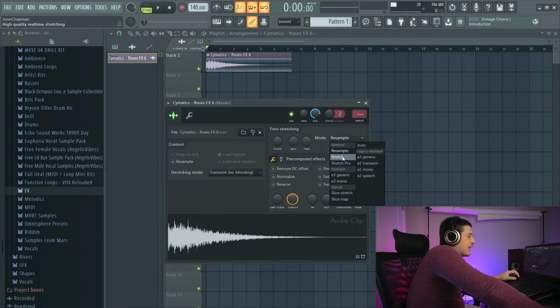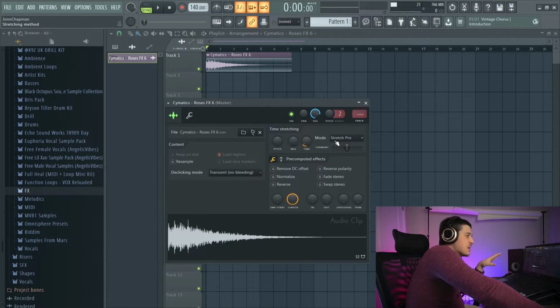So for this, we have our stretch option. If you have the new FL Studio, we have Stretch Pro. If you haven't gotten that update, I suggest you do. They added some pretty cool stuff. Stretch Pro is going to give us a formant option, so we can actually keep our pitch and just change the formant and do formant shifting automation live, which is pretty cool.